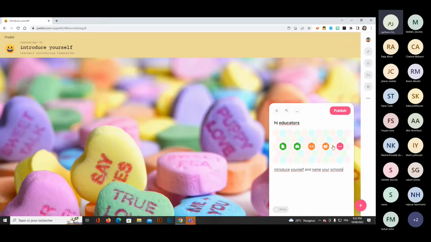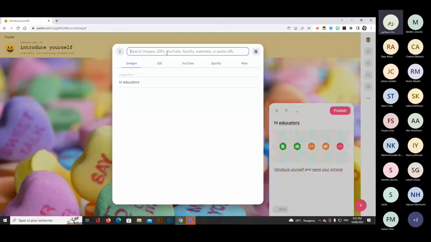I have also a variety of options in here. Either I upload anything from my desktop, or I take a photo if I am using a camera. For me, I don't have a camera on my PC. Or link: copy and paste any link. Image search: let's say I want to search for an image. I can have it from the images, the GIFs, YouTube, Spotify, or the web.